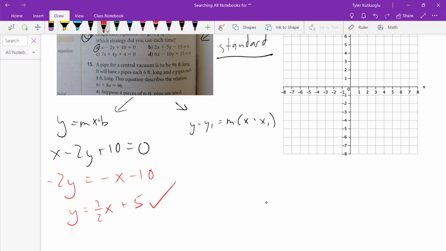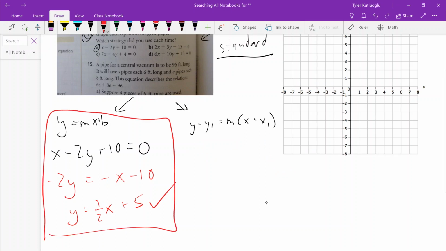If I had done it on this side, the same system would have worked. I would have just rearranged it. So let's do it that way actually. So it's going to be negative 2y plus 10 equals x. So you know what? This method, in order to do it, you need to do factoring, which you don't really know. So I'm going to say that the safest bet for you is to stick with y equals mx plus b when you're trying to turn standard form into something else.